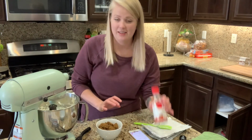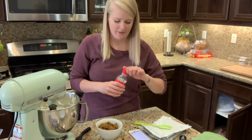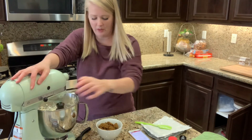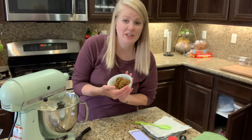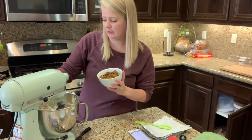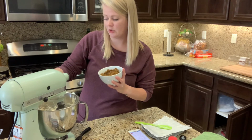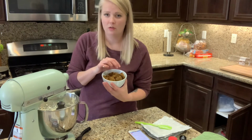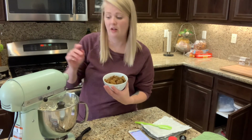And now we need to add some more almond extract. My favorite flavoring, by the way, if you didn't know. And we need to add in our pistachio paste. Hopefully this will distribute nicely in here. I might just crumble it in as it's whisking though, so it'll kind of do better than just hucking it all in. So we'll see.